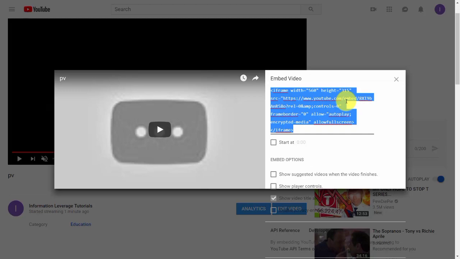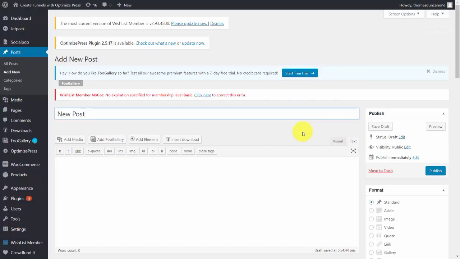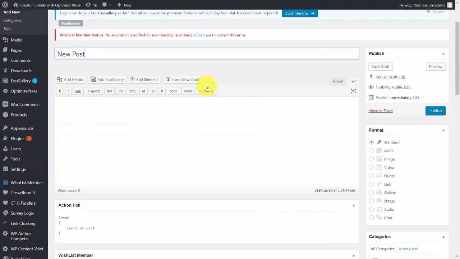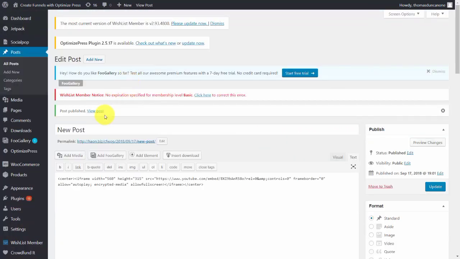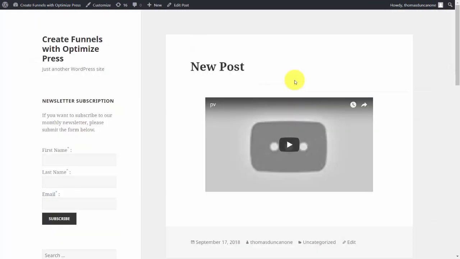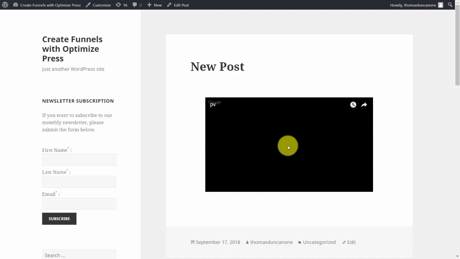and then head to our website. And of course, we're just using WordPress as an example. You can use the site builder that you find most helpful. We're going to put in our code after a center code. Once we have it, we're then going to click Publish. And then we'll view our post here. Now you need to give the individuals instruction to click this button. But as soon as they did, they would then be watching our stream live as it happened.